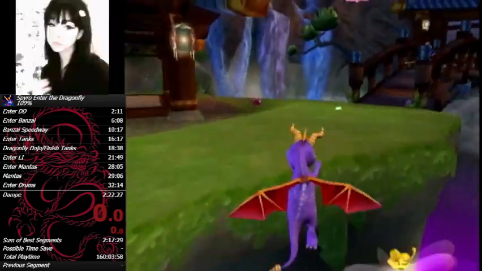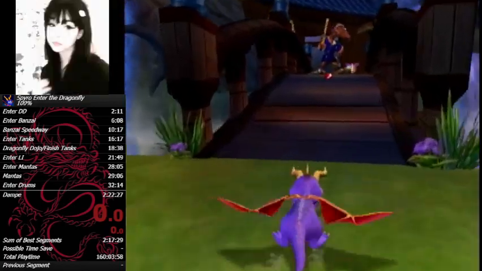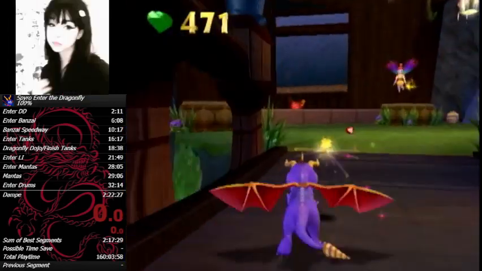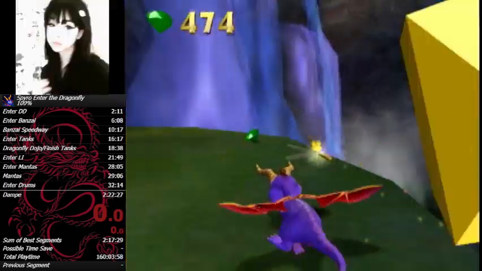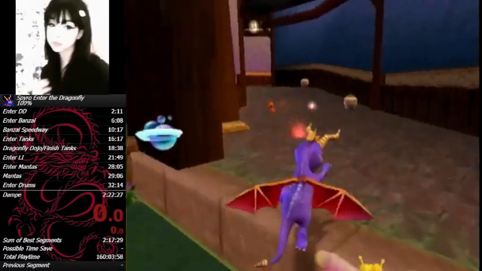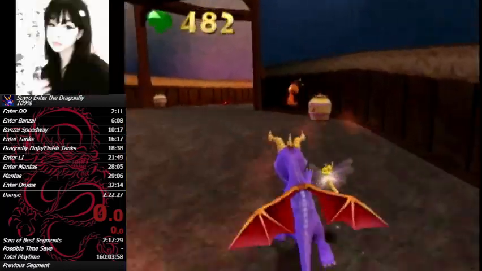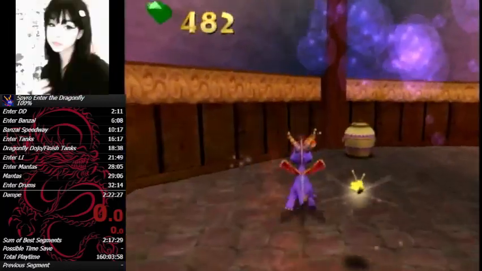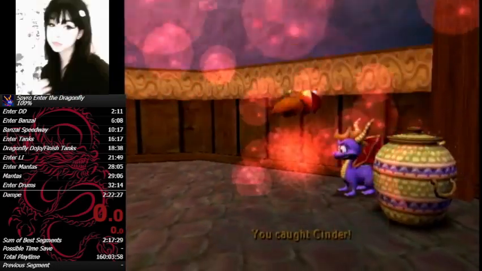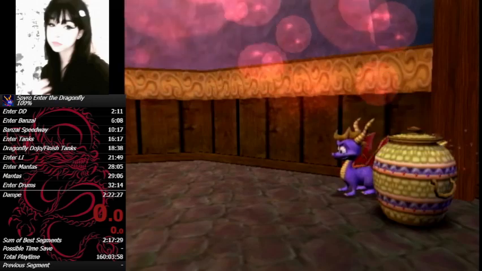Okay, so with this dragonfly, you want to avoid triggering her early, so you can set her up. Man, I triggered her. You want to go very around the right there. But with this route, it doesn't really matter too much where this dragonfly goes, because you don't have to go back for the gems just yet, because you come back here later.